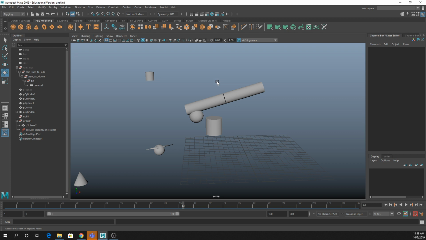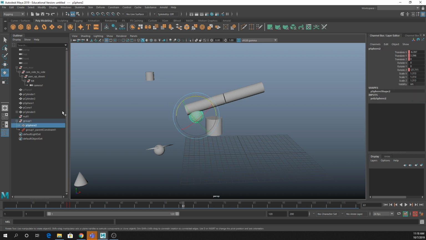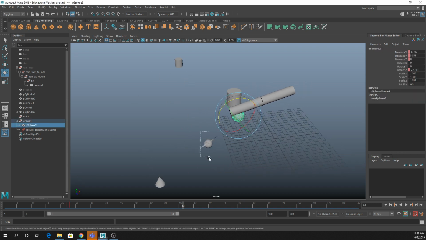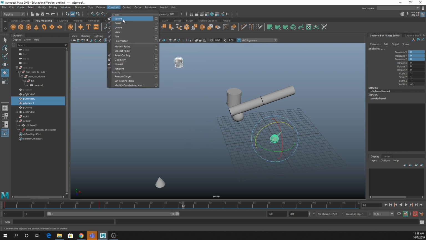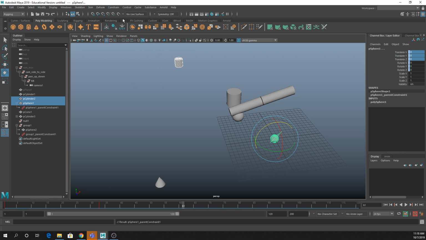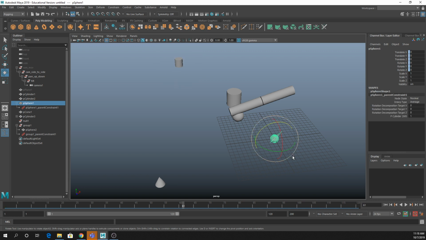So that way you could use constraints for this week's stuff. And you'll also notice that this is perhaps a little bit of a weird example. If I grab the cylinder and just really quick constrain it to the sphere, you will notice that it doesn't change. This is still using world space, right?